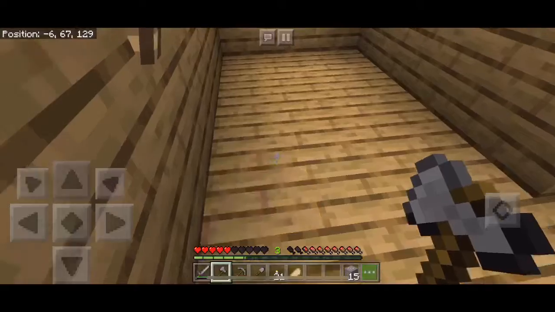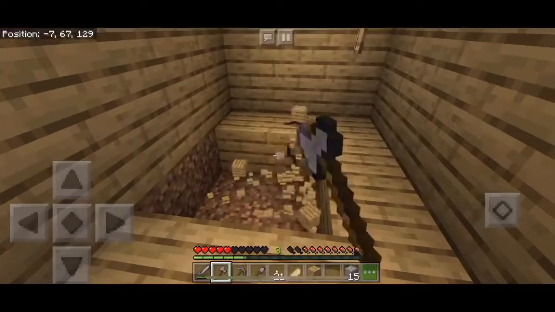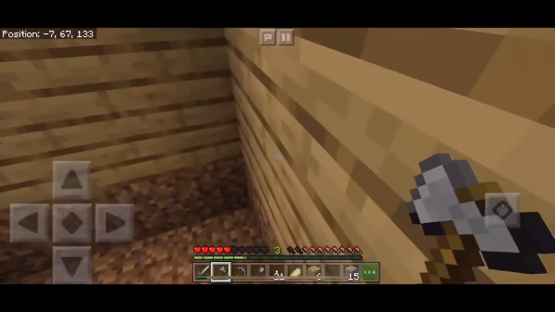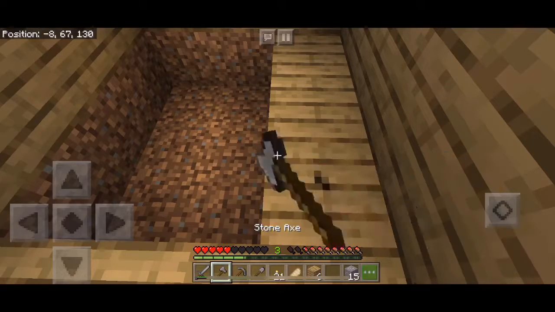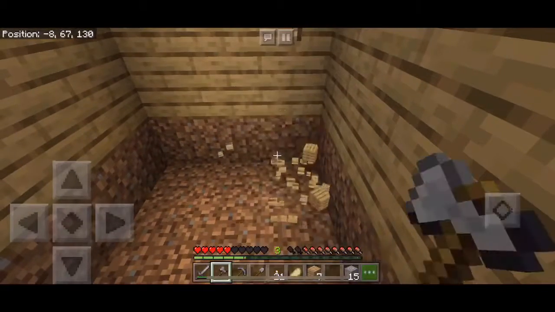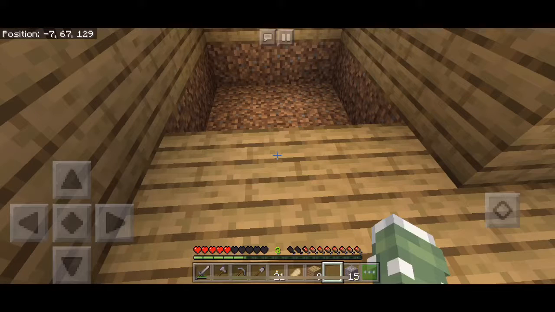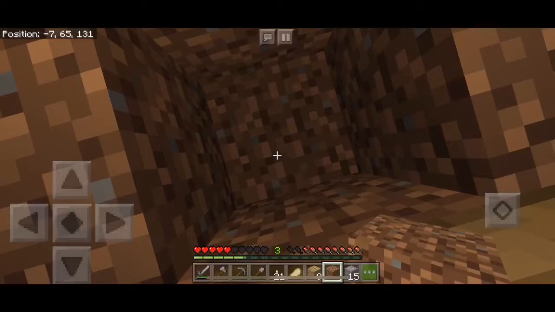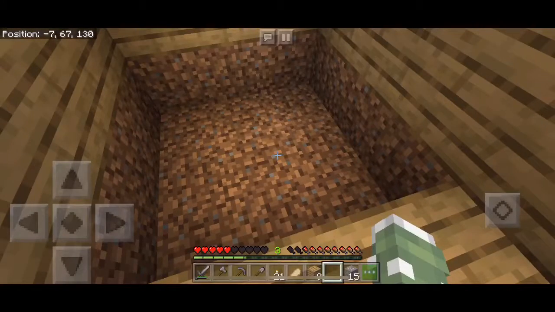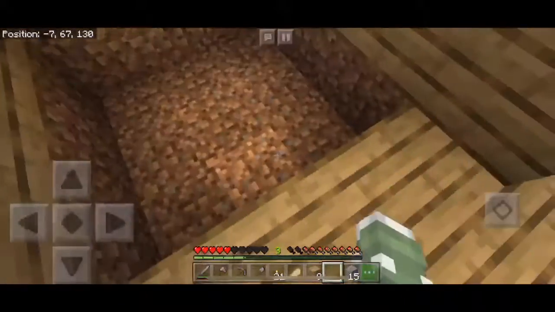I think probably right here there's going to be a staircase down so I can continue mining without all the scares of the mobs, and also then I can make an underground garden and plant all these things without having to worry about having chickens and everything step on them.